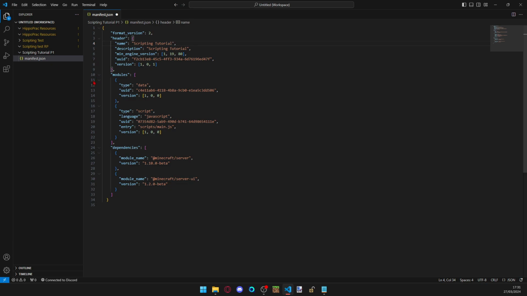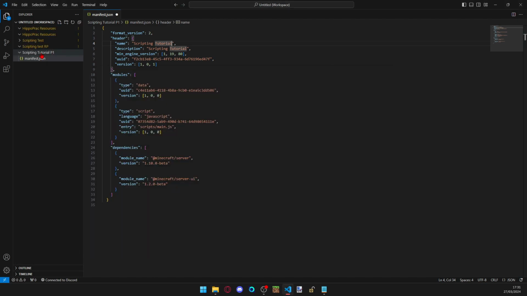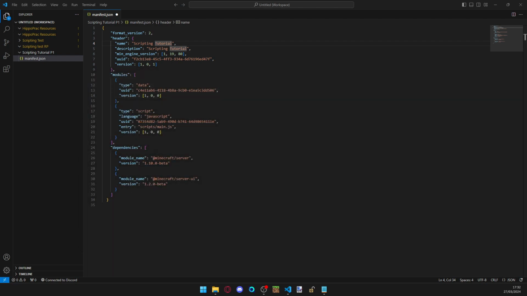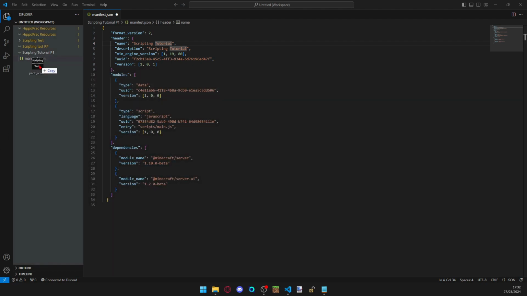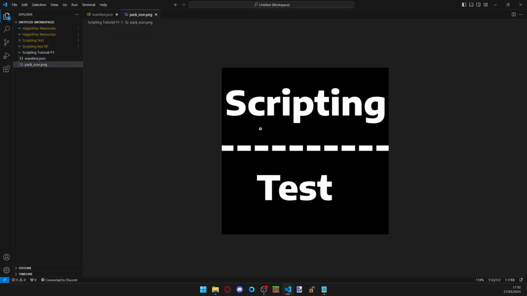So with the manifest you can just add whatever file you want. I'm just going to drag a file in if it allows me. No, of course not. But if I quickly drag this onto my desktop, then I should be able to drag this in. There we go. So now we have a pack icon. You don't need one, but if you don't want to see missing textures, then yeah.